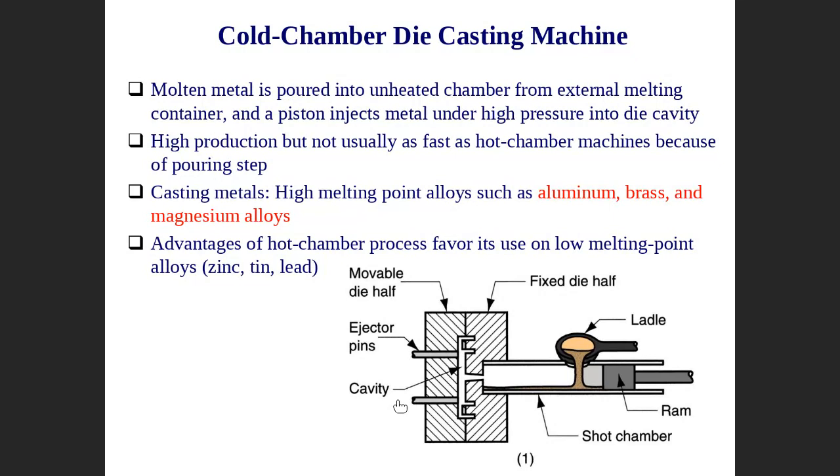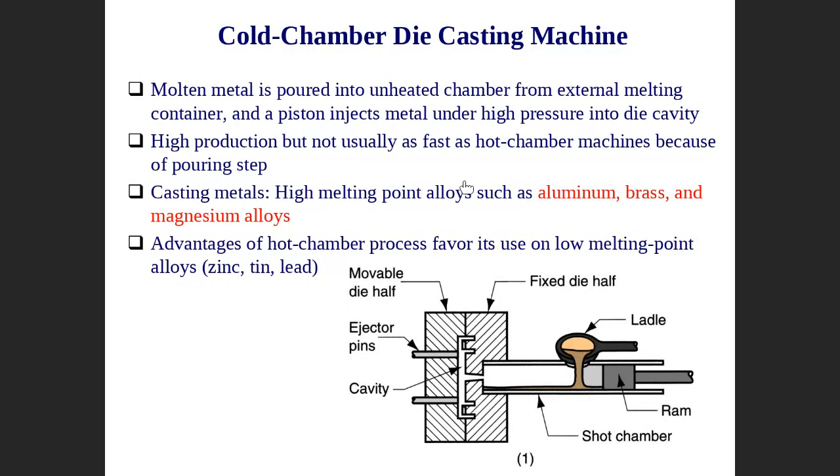If you are melting or casting a higher melting temperature material, the chamber will probably be damaged. But in the case of the cold chamber, there is no issue, because the chamber is in the environment, so it can cast higher melting temperature material. This is a big advantage of the cold chamber over the hot chamber, which can only cast zinc, tin, and lead. However, the cold chamber can be used for aluminium, brass, and magnesium, which have a higher melting temperature. This is the advantage of the cold chamber over the hot chamber.